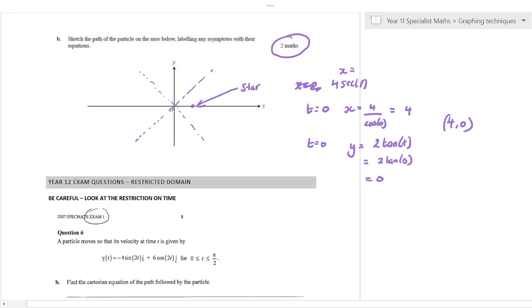Now let's think about what is sec and what is tan. Now we're talking about the first quadrant, aren't we? What can you tell me about x and y in the first quadrant? Both positive. So which way is this particle going? It's going this way. Yeah. And would you agree that although this is a hyperbola, it's actually a particle that goes like this and it approaches that asymptote, but it never gets there. So in actual fact, you could draw like that. What do you think most students do?